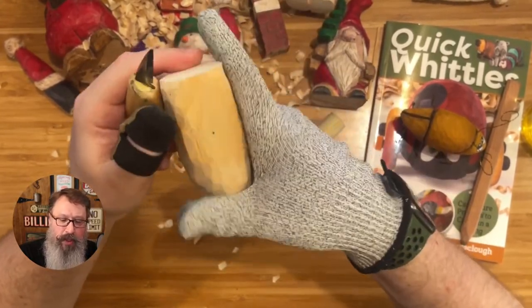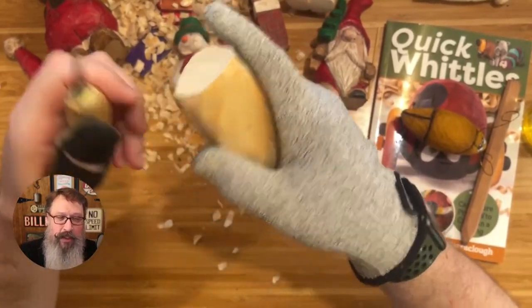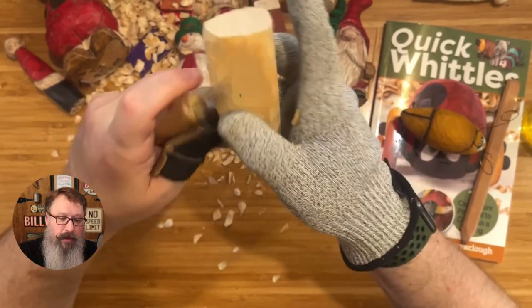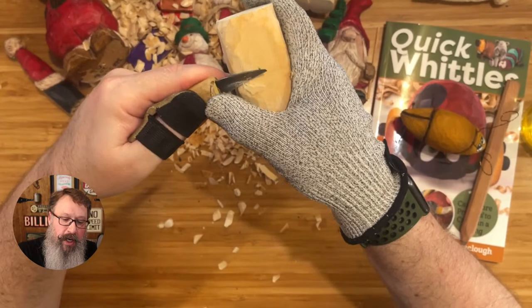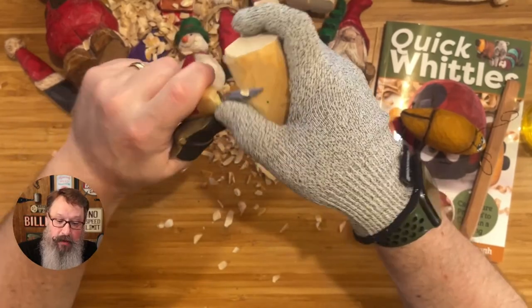Since I'm so early in this project, it's not that big a deal. But when you're finishing up something and getting down to the detail and that happens, it'd be really frustrating. So just take your time. If it starts doing it, go the other way. You can clean that up or come into it at a different angle so you're not going exactly with the grain and having it split like that. At least that's what I have found.